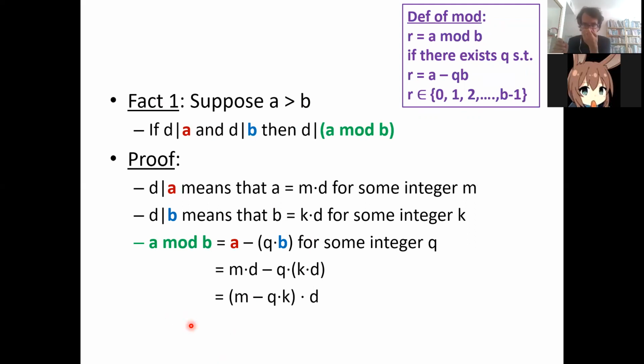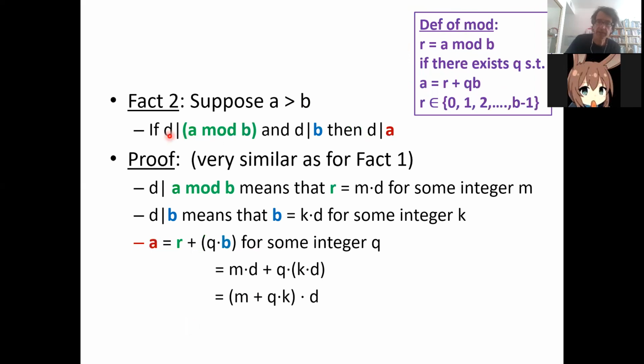For the recursion to work, it's not enough that I don't lose anything. If the reduced problem has the same set of answers, I also cannot create any. Perhaps A mod B has some other divisors which A and B didn't have, but that's not true either. If something divides A and B and also divides the smaller of the two, then it must divide the larger. That's almost the same calculation: because this is the equation, if R is a multiple of D and B is, then the whole thing is, and therefore A is.